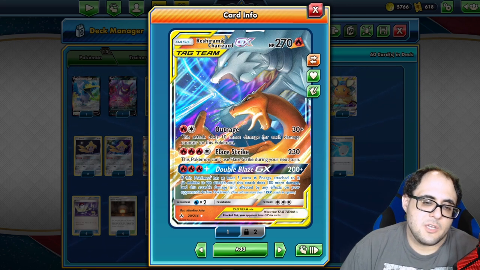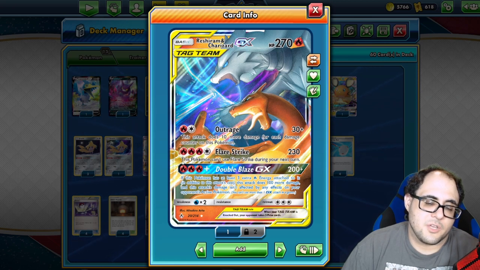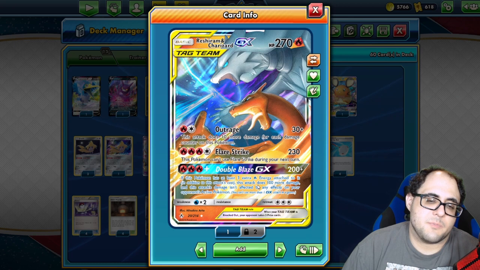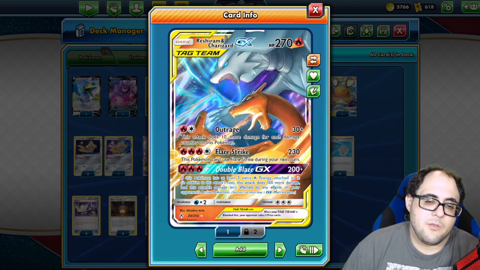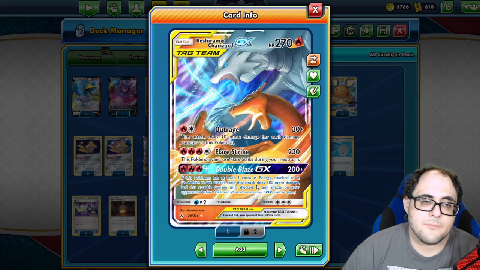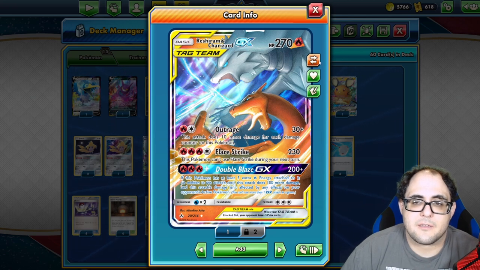Double Blaze GX, you can even use this right away for just a quick 200 damage right out the gates with a Welder in conjunction with an energy attachment. But if you do get the extra 3 energies on there, you do an extra 100 damage, and you get through any effects that are on the active Pokemon, like Decidueye, for example, which is something that can easily stop this from attacking.